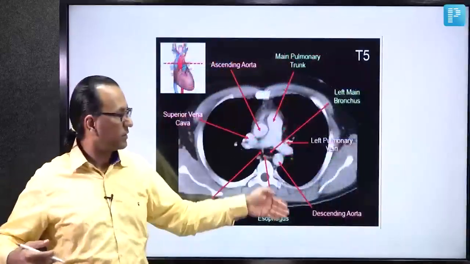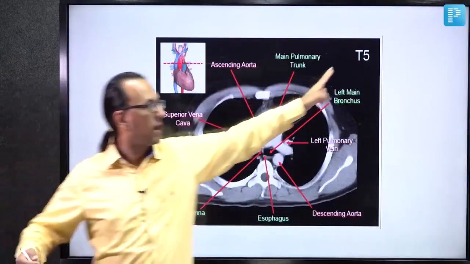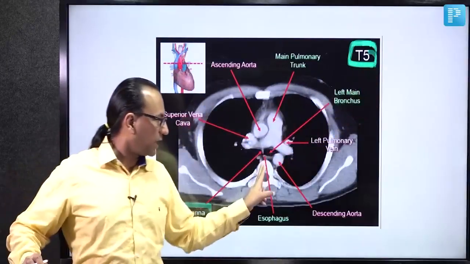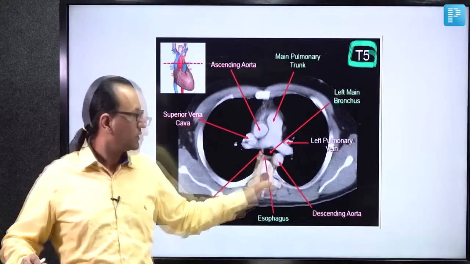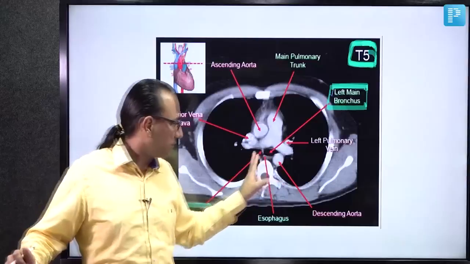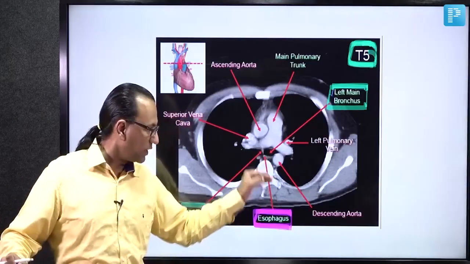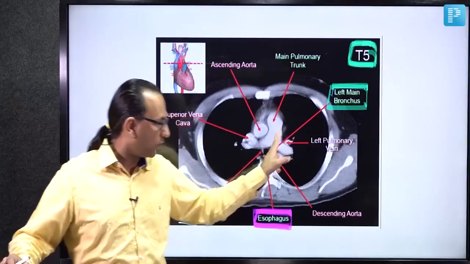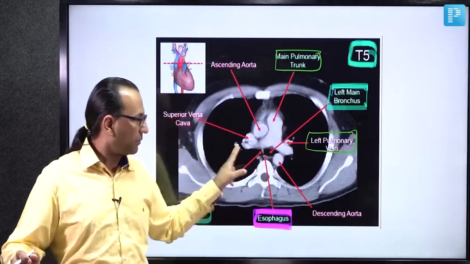If you have taken a transverse section like a CT scan at the level of the T5 vertebra, then you can see what is called carina. What is carina? It is a cartilaginous spur at the bifurcation of the trachea into two, which is left principal bronchus and the right principal bronchus. And behind the bronchi, you can see the esophagus, sandwiched between the vertebra posterior and the trachea or bronchi anterior. And you can also see pulmonary trunk dividing into the pulmonary arteries, which is the left pulmonary artery and right pulmonary artery.